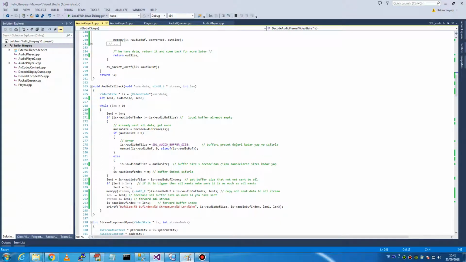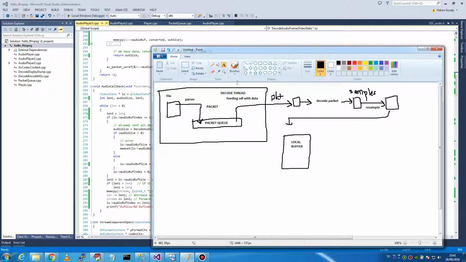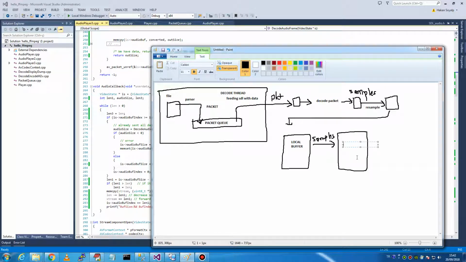and then we copy data from our local buffer to, again these are samples, and what is this? This is SDL buffer.